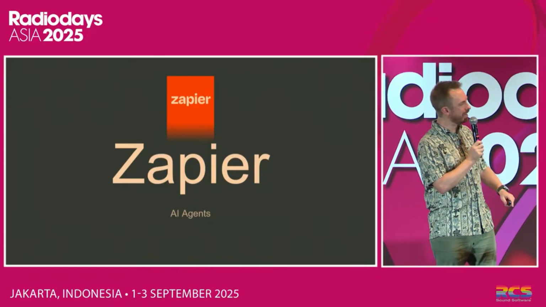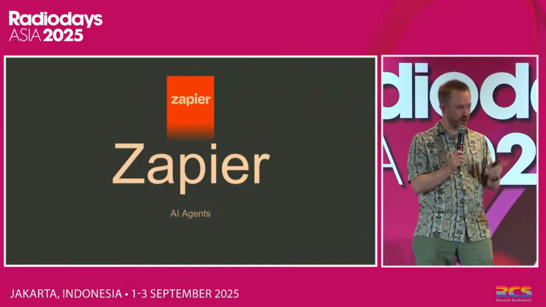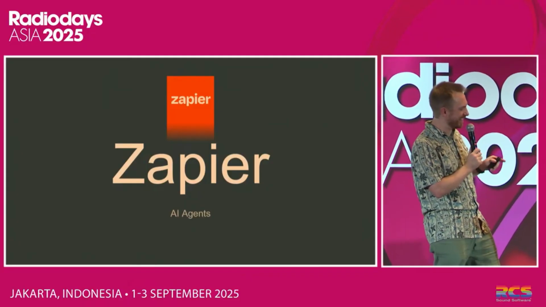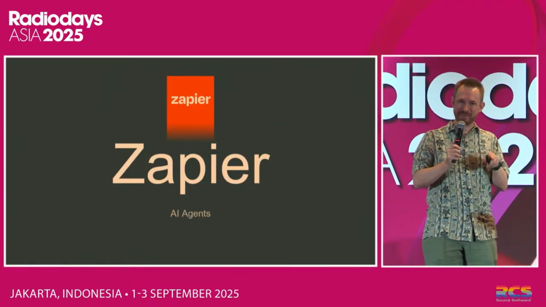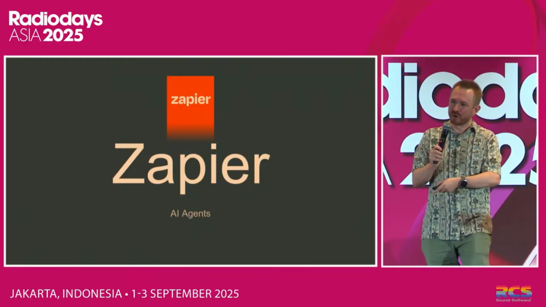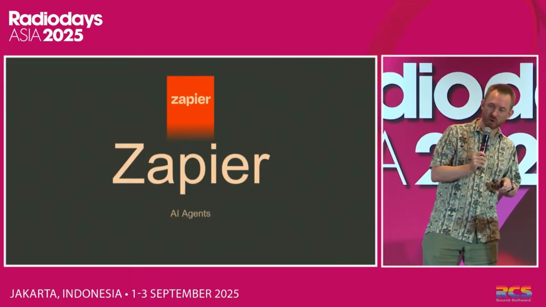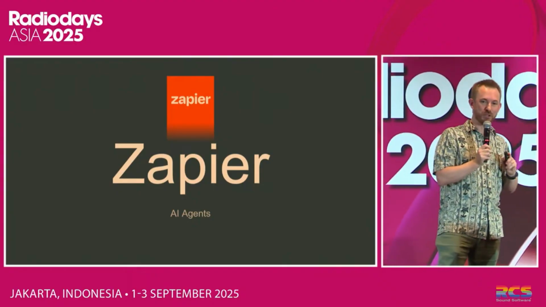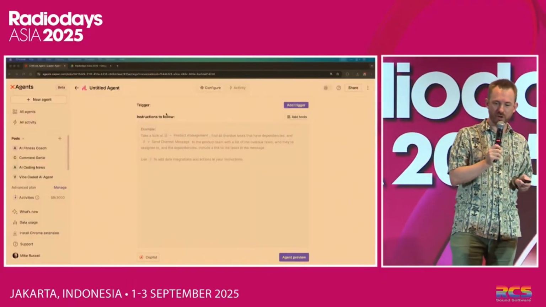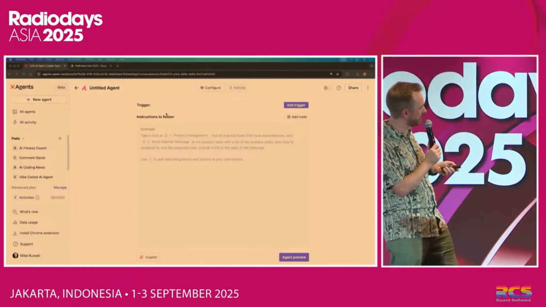Now, Zapier is awesome. I've worked closely with them over the last year making some AI automations, and one of the tools, which I was talking to Rosie about outside earlier, was AI agents. We all have things that we want to automate in our business, in our organizations, manual tasks we're doing over and over again. And we wish that someone, maybe a virtual someone, an AI employee, as I like to call it, would step in and do it for us. Well, Zapier AI agents is the first step towards that. I just want to give you a quick example of what's possible, so maybe I can get your wheels spinning and you can take this back and test it for yourself.